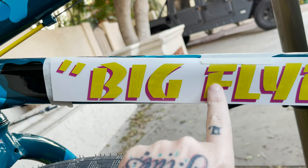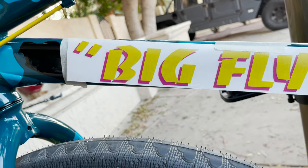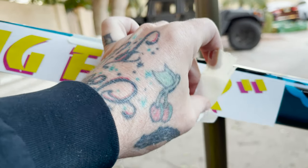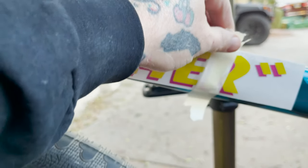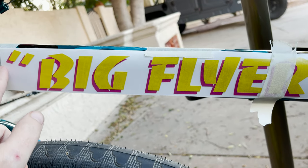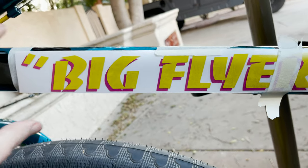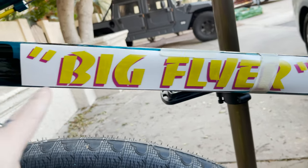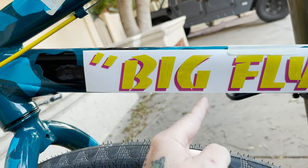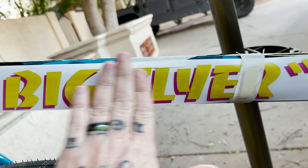I did have to lower it a bit because the sticker kit is a little bigger than the stock sticker, so I centered it how I wanted it. If you watch my other video I go into how I do this, but I'm going to tape over the top and the bottom to hold it in place so it's flat. I'll peel back one side, rip the backing off, press it down, then go the other way — that way I'm not just trying to eyeball it.